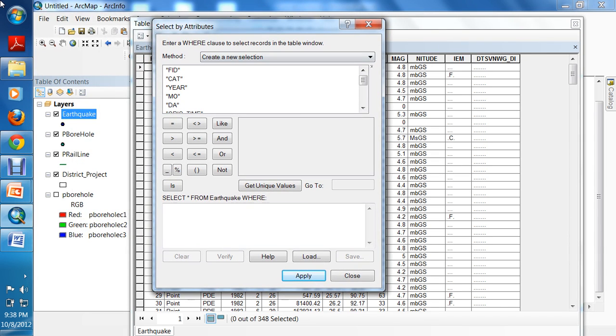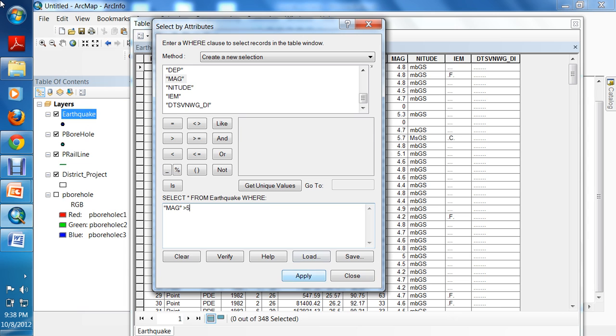Here is the statement: select star, that means all columns will be available, from earthquake, because this shapefile represents a table called earthquake, where you have to put your condition. You want those earthquakes having magnitudes greater than 5. So magnitude, greater than 5. You write 5.